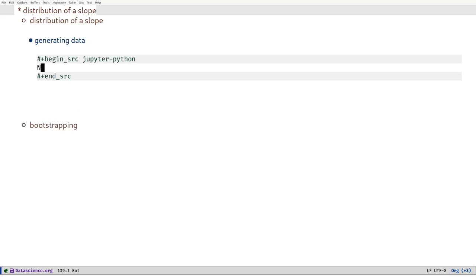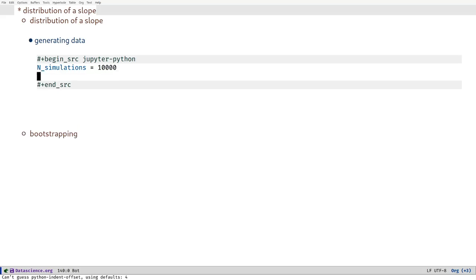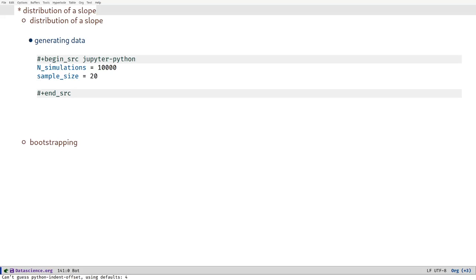So again, we're going to have a variable number of simulations, and we're going to again set it equal to 10,000. There's going to be a sample size, and this time let's set it to 20. I'm going to deviate a bit from the notebook, just to give you a different view on things, a different way you can do things.